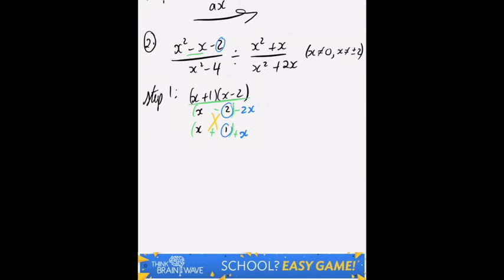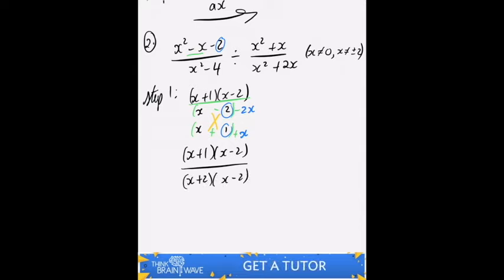So let's write that out nice and neatly. Let's say x plus 1 times x minus 2. For the bottom, you have a difference of squares, so you'd have x plus 2, x minus 2. If you can't remember, just go and check out the video for the difference of squares. Okay, now we need to do the right hand side. So the right hand side would be divided by x, open bracket, x plus 1 over x plus 2.